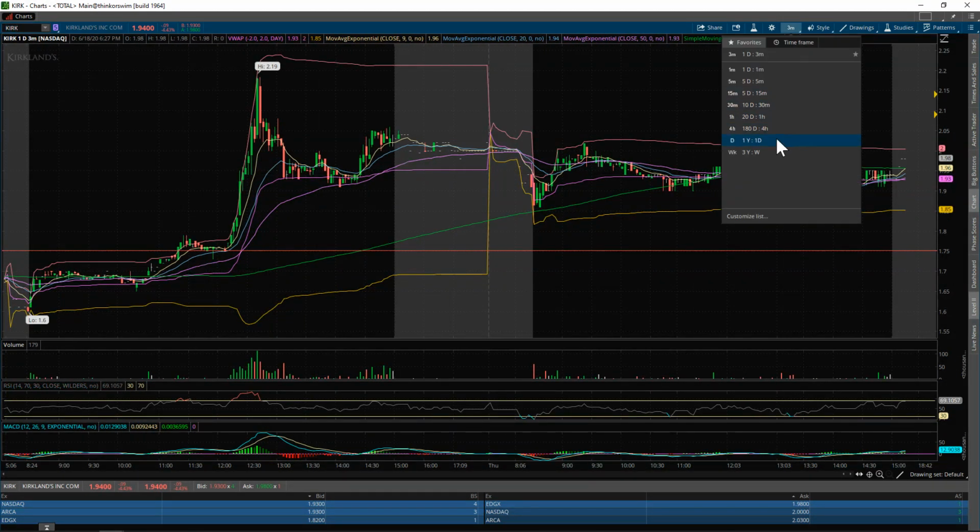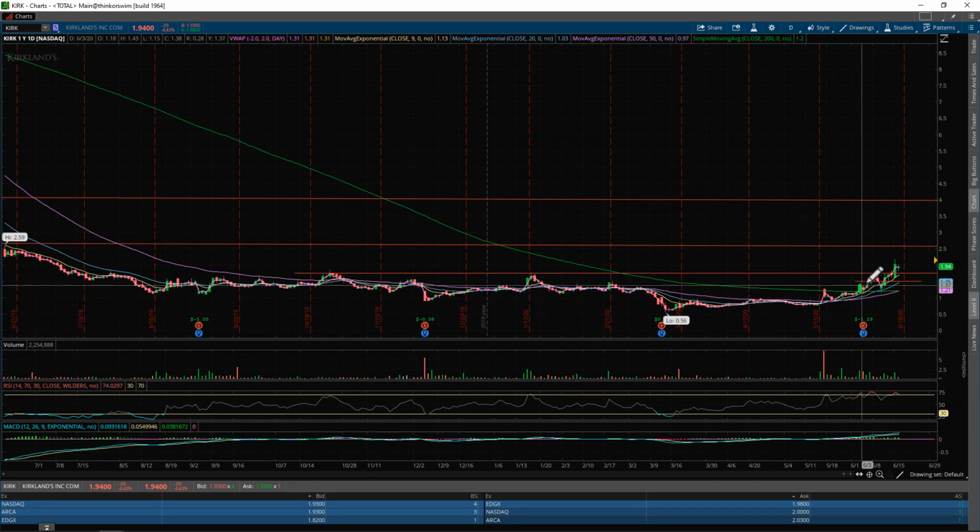KIRK. Let me go to the 1 year 1 day. This one I've been calling out. I called it out here, thinking it was gonna break. It had a big push with a big candle. It didn't break, and then again, it all depends on the timing, guys. If my timing would have been better, if I would have bought it on this day or on this day, it all depends. My timing was off. It did break out, and unfortunately, I wasn't in it. I was focused on the other trades. I did get a trade in yesterday in the afternoon for a possible continuation after that breakout.